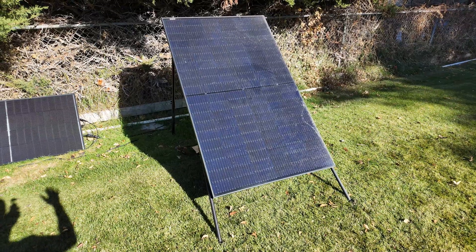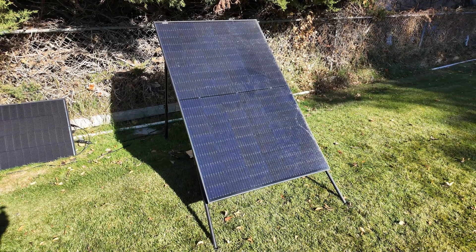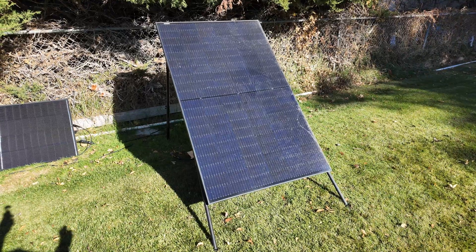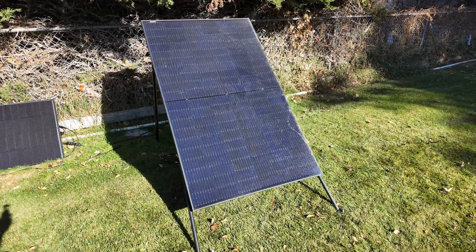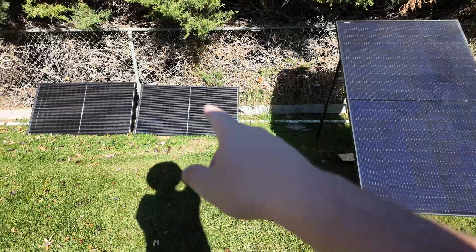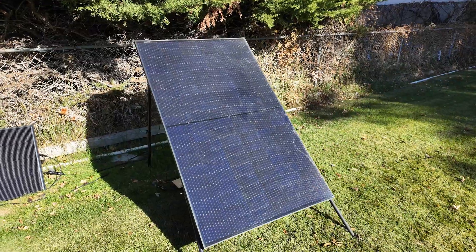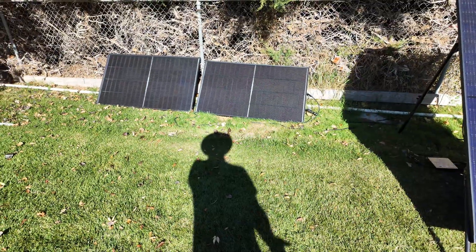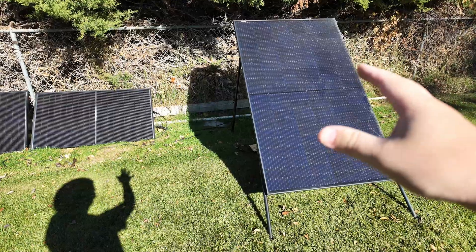If you live in the state of Utah, more specifically the Salt Lake area, I can hook you up with some incredible solar panel deals — full-size residential panels in the 400 watt range for around $100. Payoff Solar sells them for a great price and you can just pick them up without paying for shipping. Shipping solar panels is very expensive, and while the Kalsun panels from Amazon are a good deal for online solar panels, from my connection here in Utah you can pick up a panel equivalent to two of those for literally the cost of one. So check around — you might have a solar panel supplier nearby that will sell you legit full-size panels for cheap.